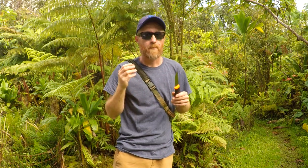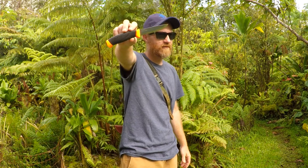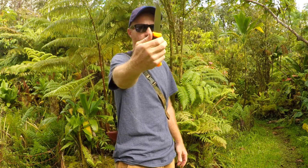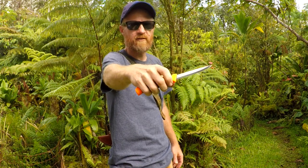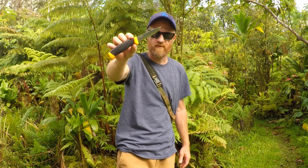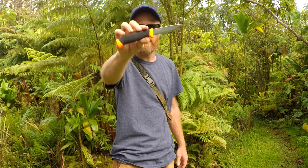Now to my most budget-friendly knife. I think Mora is gonna dominate a lot of YouTubers' category when it comes to the best budget-friendly knife that you own. Mora is definitely going to dominate, I believe. And there's a reason why. These are awesome knives. This is a Mora Companion. I like the orange color, and it's a stainless steel version. And I have done tons of stuff with this. It's a great work knife, great bushcraft knife, great fishing knife. Just all around, Mora, quality, great knives.